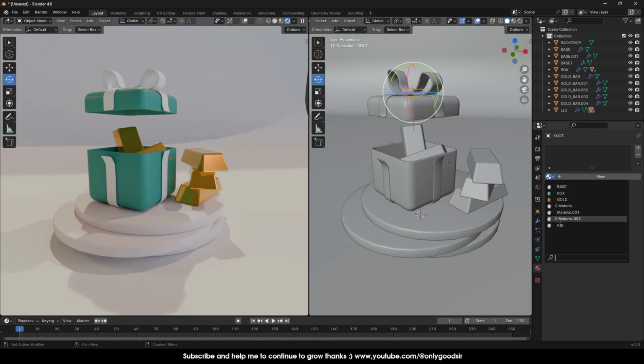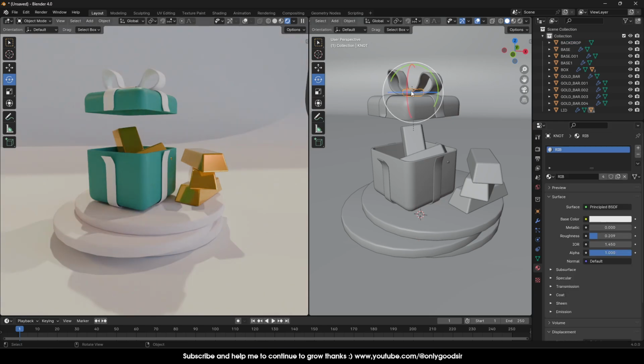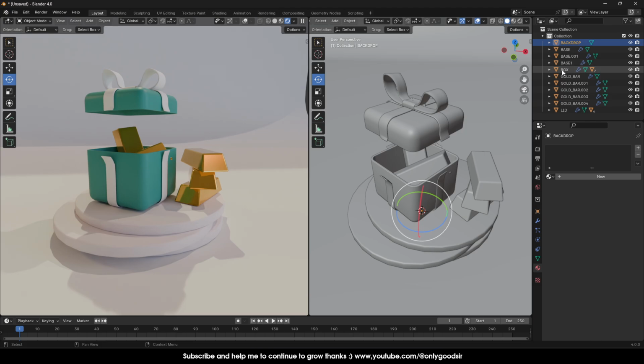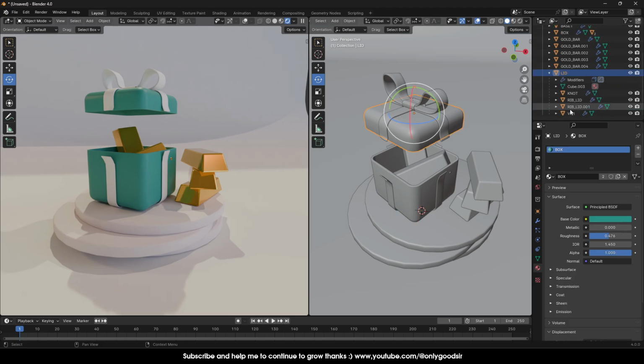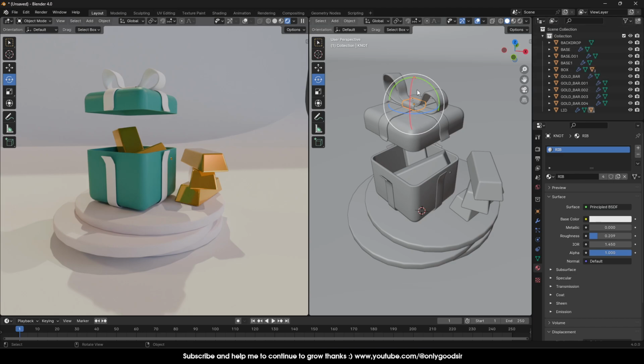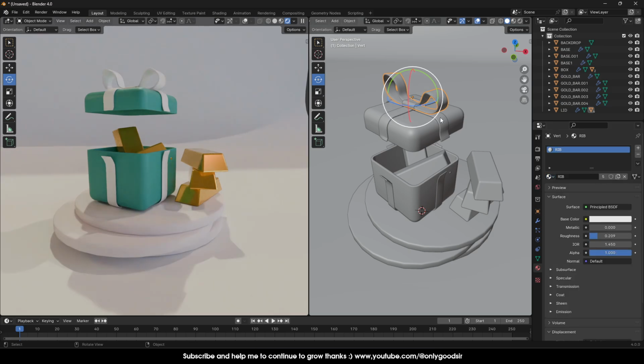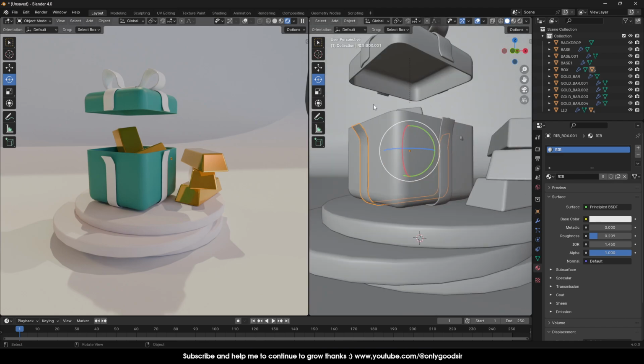The knot, rib. Now the knot, I don't think I named the knot. Let's see. I did not name the knot, so if I go into lid. Oh, I did name it. Okay. Sorry. Ignore me. Right. Like this. Rib material. There we go. Just make sure all of these have the rib material on. Yeah. Happy with that. Now the inside.